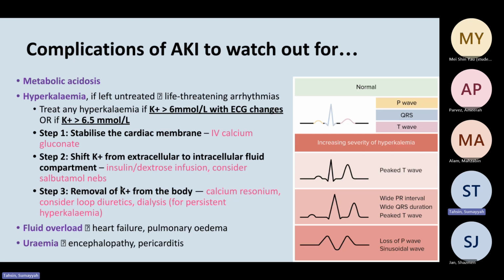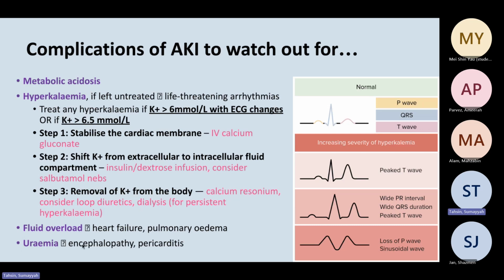And then the third step is to actually remove that excess potassium from the body. So calcium resonium is written here, but I remember on my renal placement, the renal consultant said they don't actually ever use calcium resonium because it's kind of like swallowing chalk, which is not too pleasant for the patient. So they use, I think, something called more often in the hospital. We might also consider loop diuretics, and then if there's persistent hyperkalemia, for example, more than or equal to 7 millimoles per liter, we would refer the patient for dialysis.